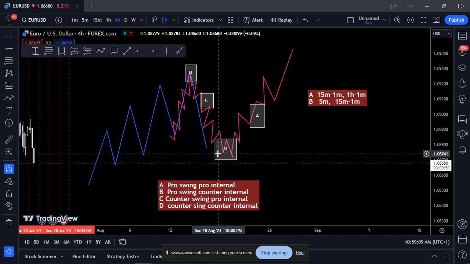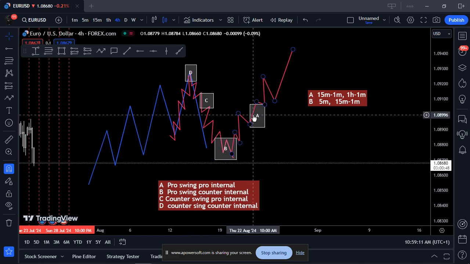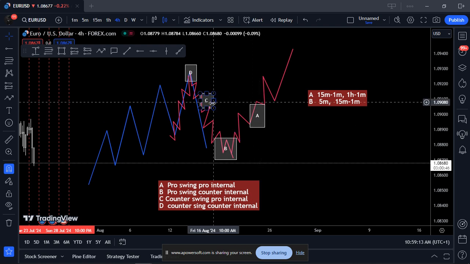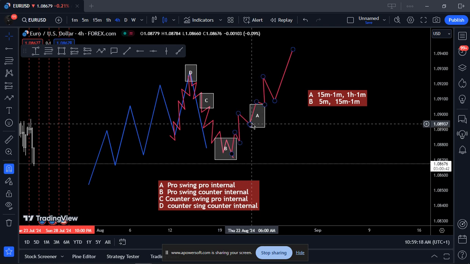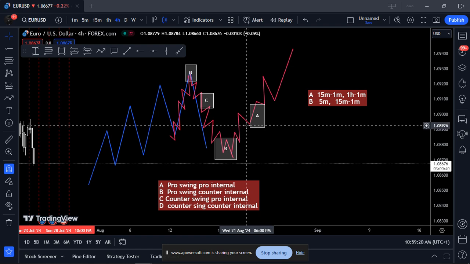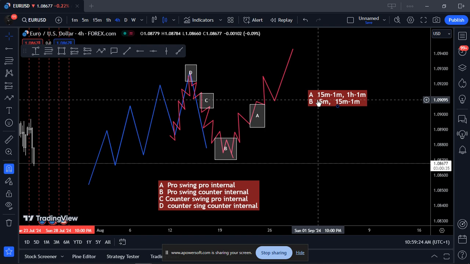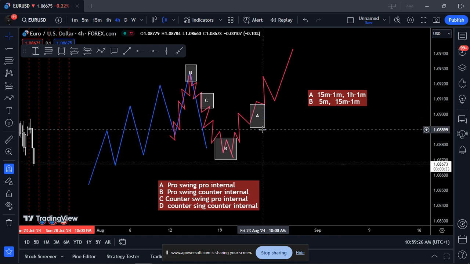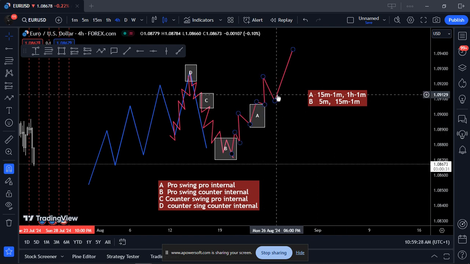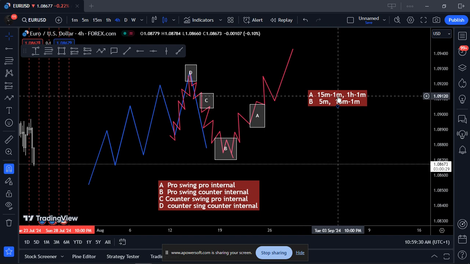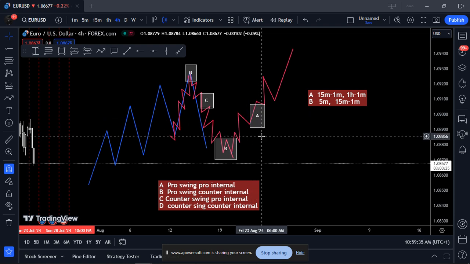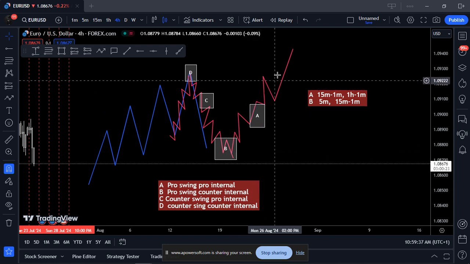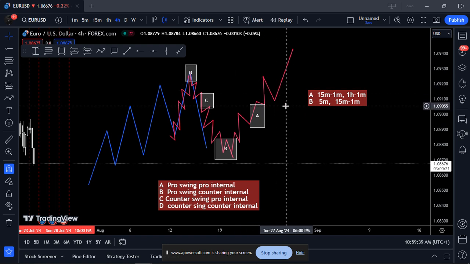After B starts moving, I told you there will be reactions. So the 15 minutes will react and form falling liquidity. After the falling liquidity of the 15 minutes is taken, I look for a 1 minute complete inducement and go into it. That's the 15 minutes one. In some cases, it will be a 1 hour falling liquidity. Look for complete inducement, enter position two. Look for 15 minutes falling liquidity again.